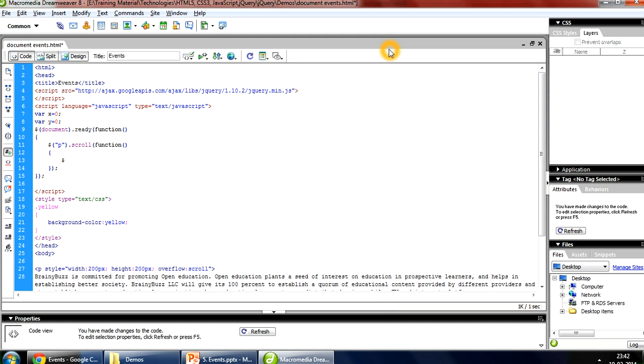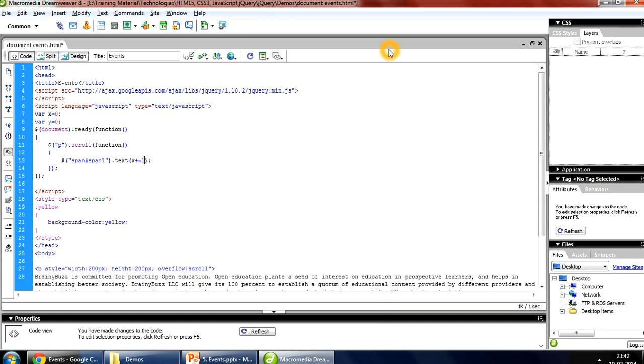So over here I put it in a span with the id #span1 dot text. So over here I can use x += 1.